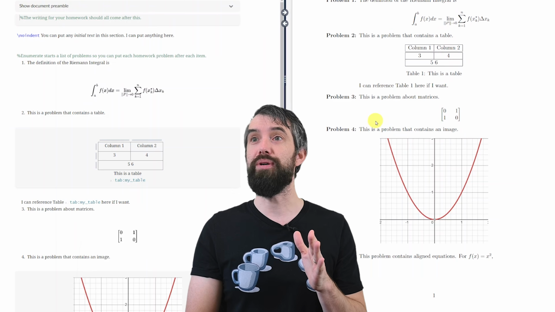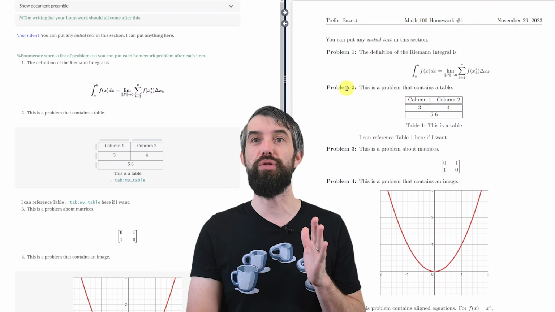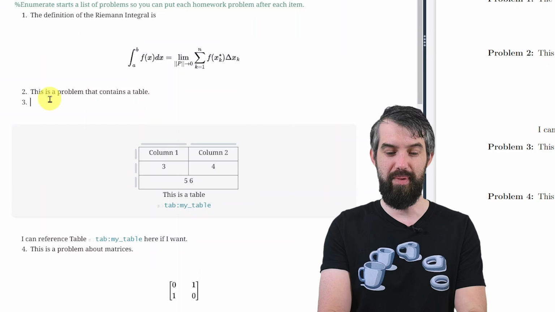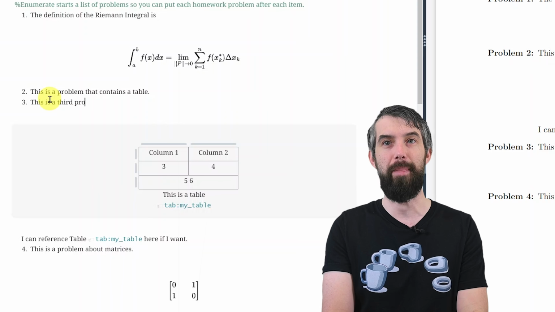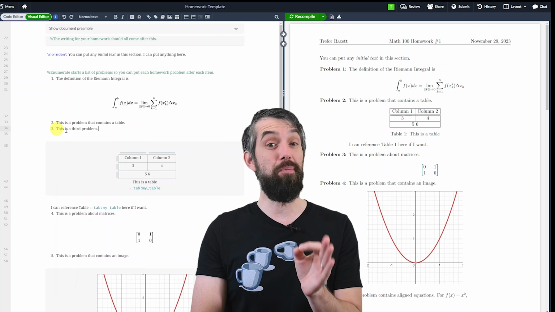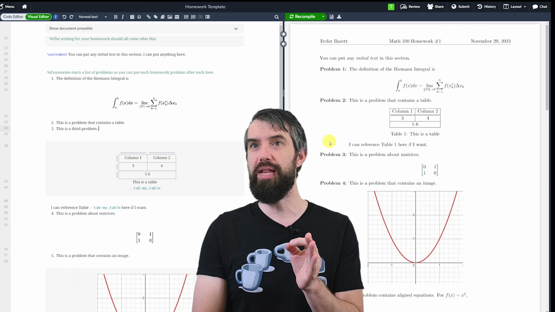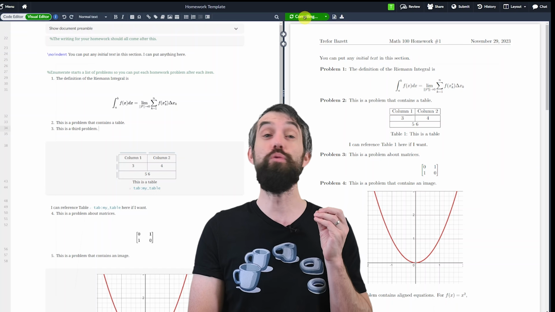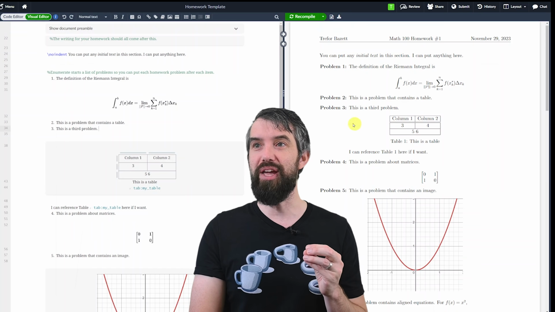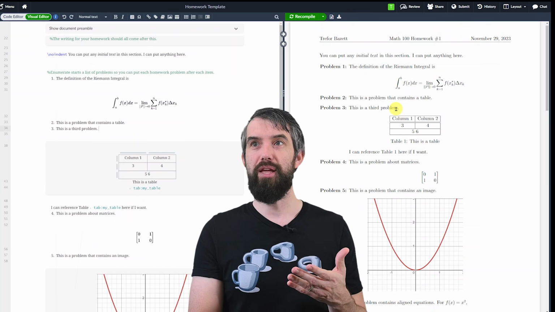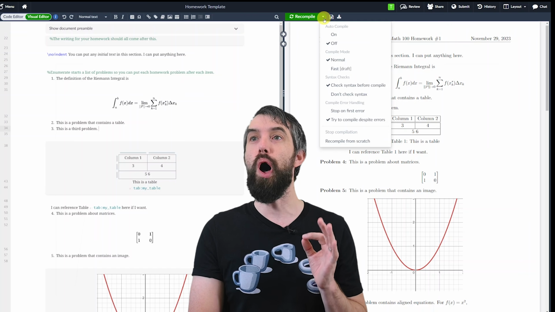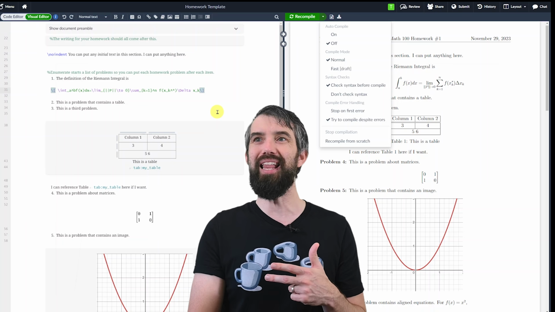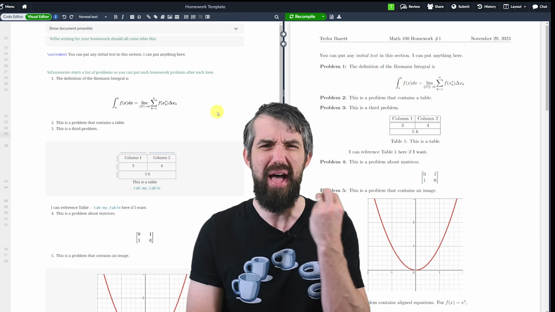Next up, what we want to do is have a bunch of problems. Here I have problem 1, 2, 3, and 4. For example, if I wanted to put another one, I could just click enter and I could have this is a third problem. You'll notice that just typing it over here doesn't change it on the right-hand side. I have to come up here to this button that says recompile. And when you press this button, now there is this third problem. It's appeared. If you like, you can come up here and click it to automatically compile, and that means it's going to be regularly doing it as you go along and typing. I like to leave it off because I like to have control. I'm a bit of a control freak.